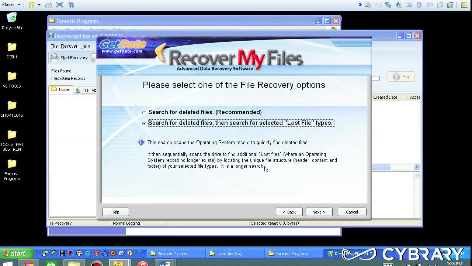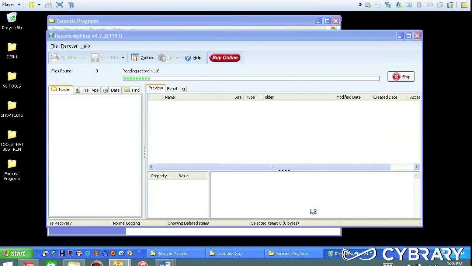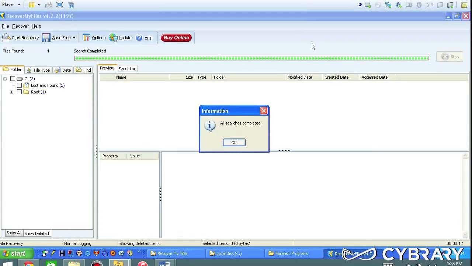And it is a much longer search. Actually, what I'll do is the recommended version. You can try the long version, but for the sake of time in the video, I'm just going to do the fast one. So I'm going to click Start here, and you can see how quickly this utility runs in the recommended options. It should only take 10-15 seconds at best.